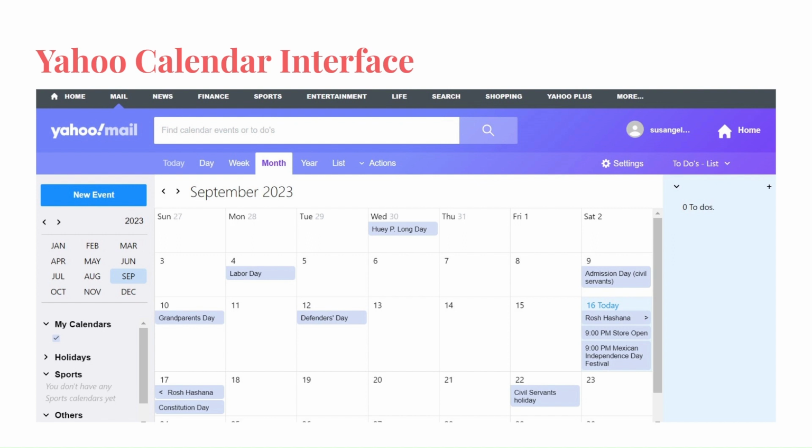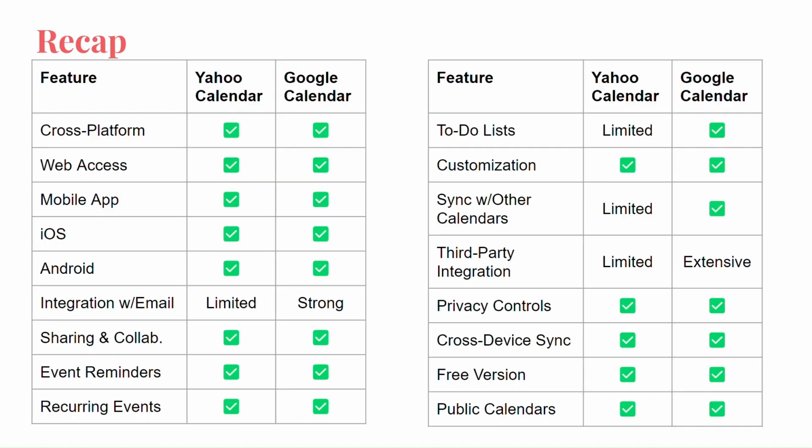on Google Calendar. So most of my calendar experience has been with Google Calendar. I love it. I think it has many benefits. So I'm going to go through some things here as just a quick recap, and you can look through some of these. These are different features Yahoo and Google Calendar both offer.